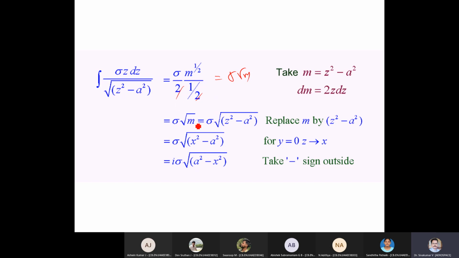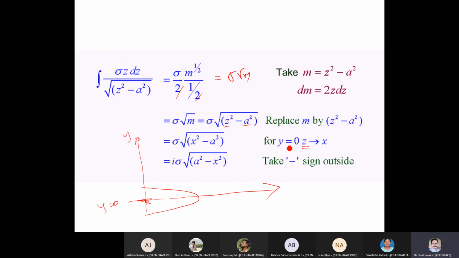Again I'm resubstituting my z square a, because I know that m is equal to square. So sigma into x square by. So now here, our main location is this, the crack, no? This is the x-axis, this is the y-axis, isn't it? I'm looking for the maximum, this point. At this point y equal to 0. So my location z in terms of x.